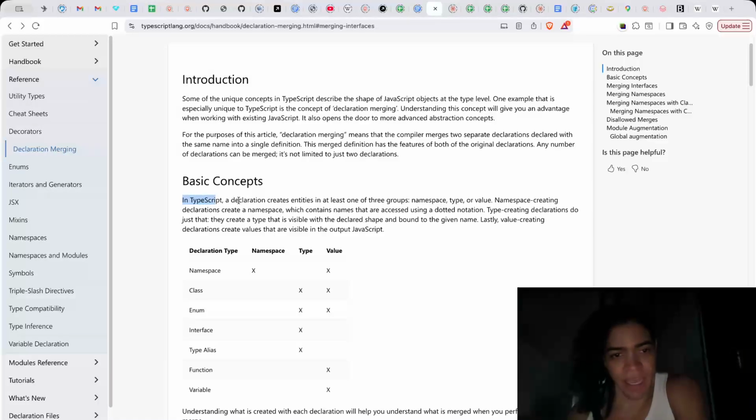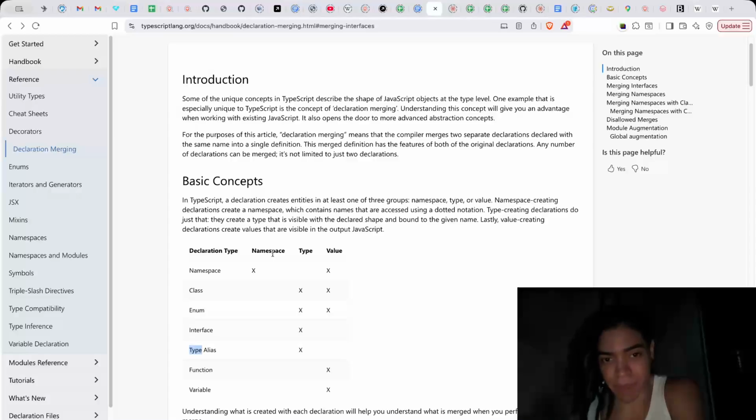In TypeScript, declarations create entities in at least one of these three groups: a namespace, a type, or a value. So whatever you use, a namespace, a class, an enum, which is a bag of constants, an interface, a type alias, a function, or a variable, any of those declarations falls into one of these entities.